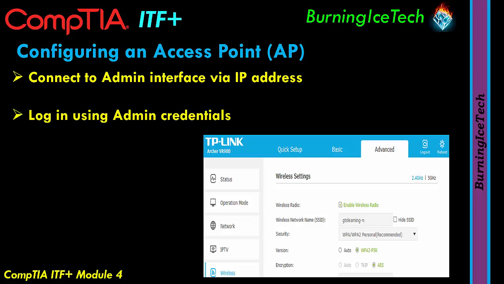Now you're going to log in using the admin credentials, and you're going to configure basic settings, one of which would be your SSID. Something I believe we did discuss earlier in this course, but in case you don't remember, that is the wireless name of your network. So if it's your home Wi-Fi, then you can probably use your first name or your last name as the name of the Wi-Fi so that people know that it's yours. If it is at the office, then you might want to use the name of your company or the name of your business or the name of your department so that people know which network this is. It is literally just to identify the Wi-Fi network to know who it belongs to or what department it actually is. Has no real significance other than that.